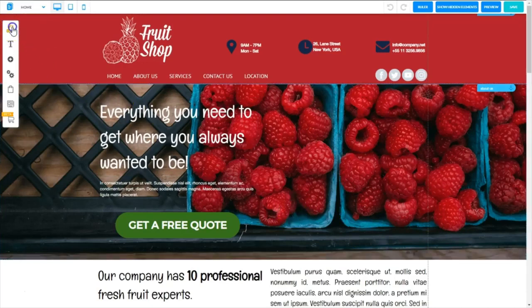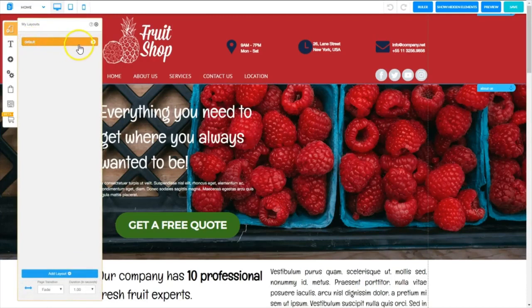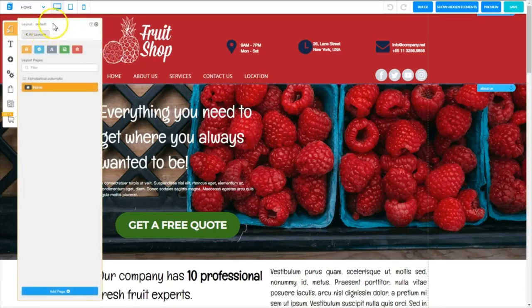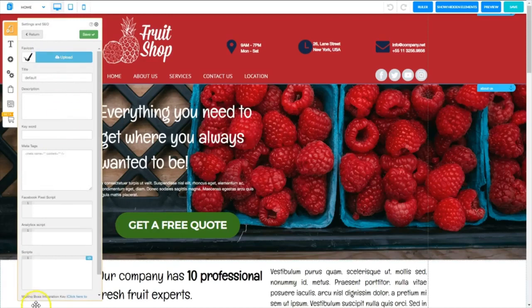So we're going to come up here and go to our layout and click on the layout card, go to settings, and here is where we're going to add information to optimize this layout to rank higher on Google. The very first thing we're going to talk about is to name our layout with a keyword sensitive term. In the title is where you would name your layout using your keyword. And in this case, if fruit shop is our keyword, we would name this specific layout fruit shop.